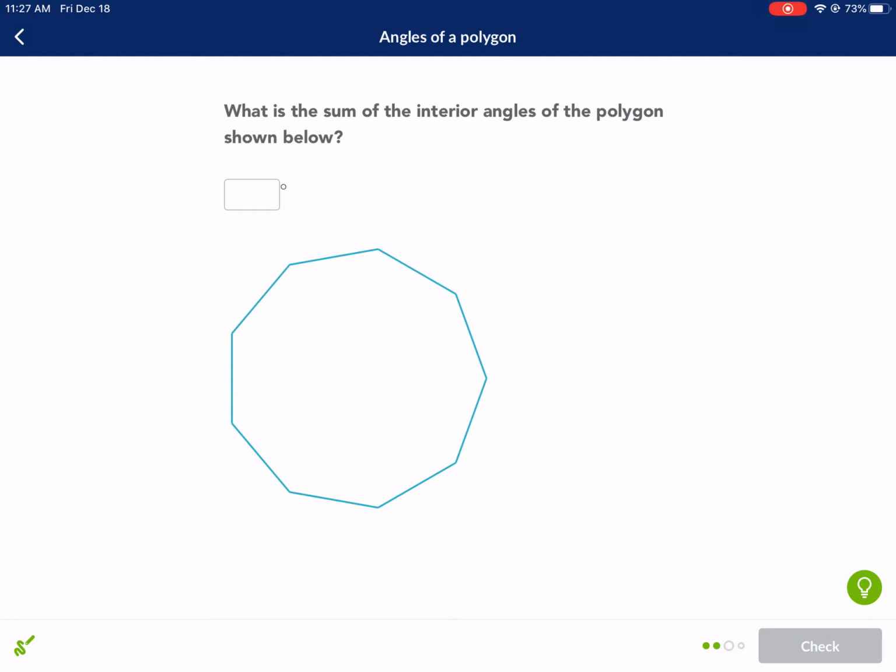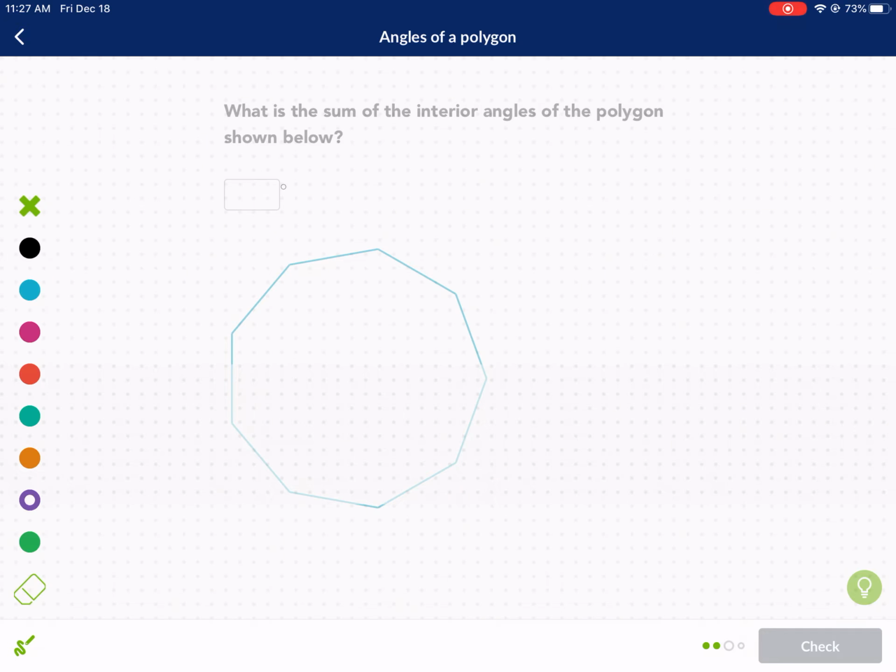Next question. Very simple here. Again, all we're doing is counting 1, 2, 3, 4, 5, 6, 7, 8, 9 interior angles. Double check that. So now we have 9 minus 2 times 180. I'm taking a little bit of shortcuts here, not necessarily, but just kind of combining steps, not shown at all, just so you guys get the idea.